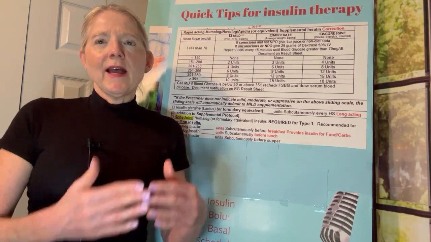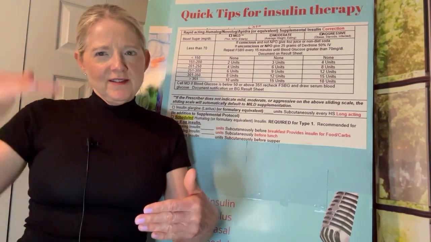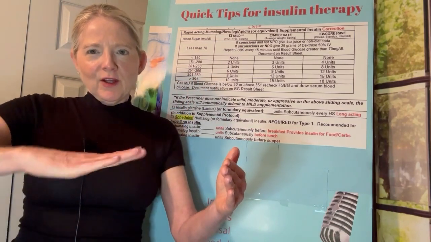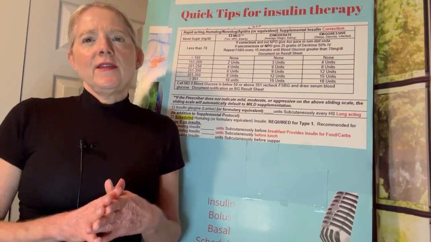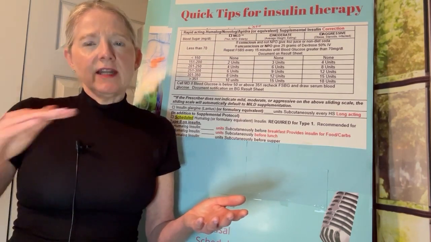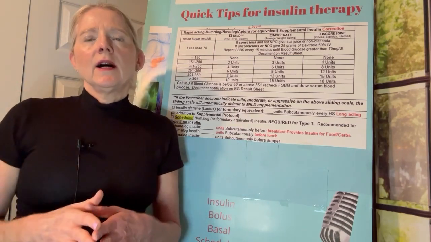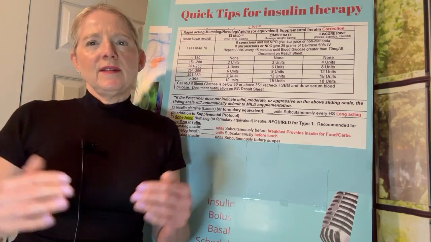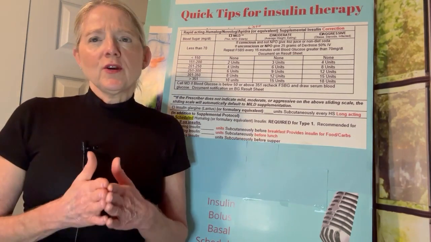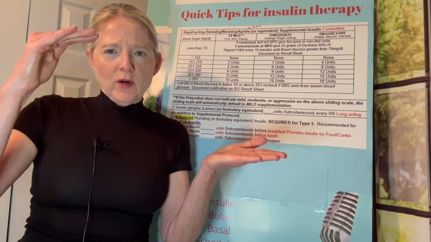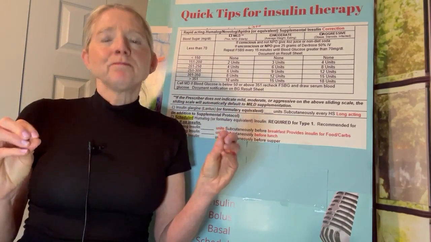And so how would we know that? Well, if they eat the right amount of carbohydrates and 2 hours post-meal the blood sugar is down to a normal range, and they don't have low blood sugars, and most of their blood sugars are in target ranges, then they are making some insulin and the long-acting is covering the rest. If they remain high during a mealtime or post-meal, they probably aren't making a faster acting insulin, and sometimes they will need a supplement or a scheduled amount of insulin with the meals. Again, the whole point is trying to keep the blood glucose above 80 and less than 180 without too many highs and too many lows, to keep the vascular system healthy.